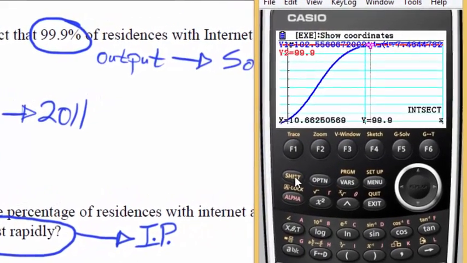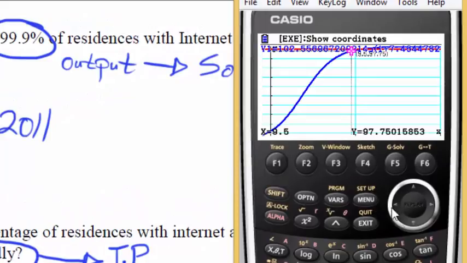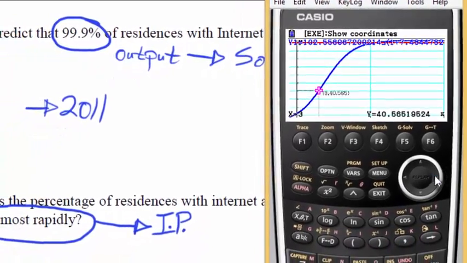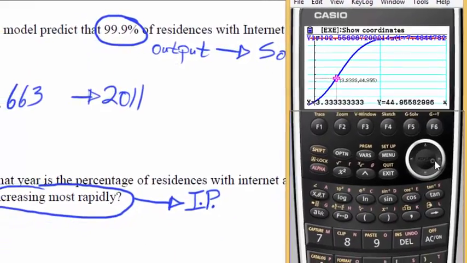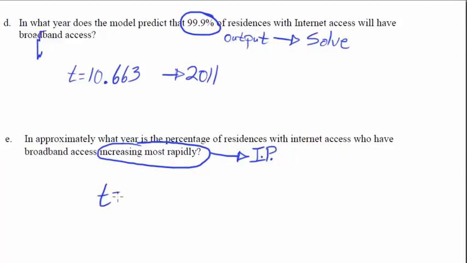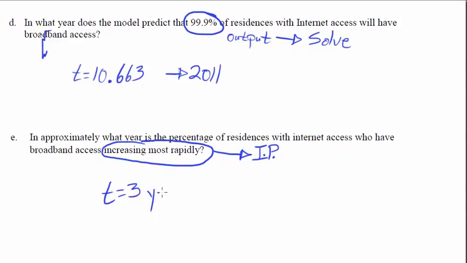So if I use the trace feature, when we get to Unit 3, we'll figure out how to find this using our calculus, but right now it looks like maybe my inflection point is somewhere around here, so I might say somewhere around t equals 3. Oh, and I probably need units up here as well.